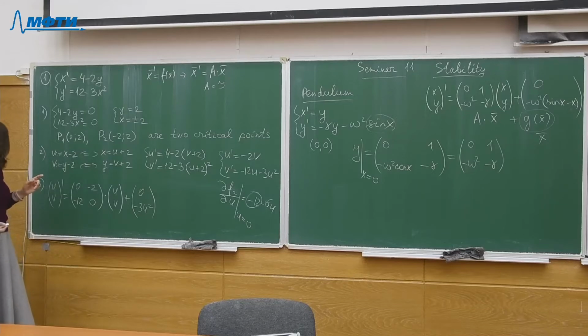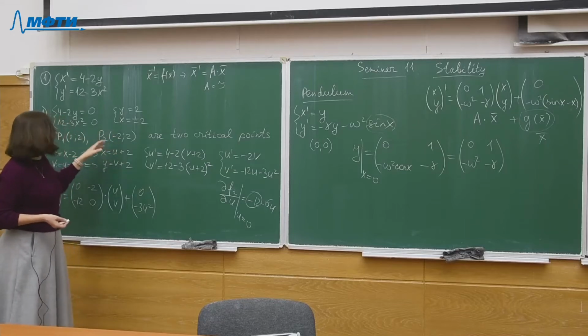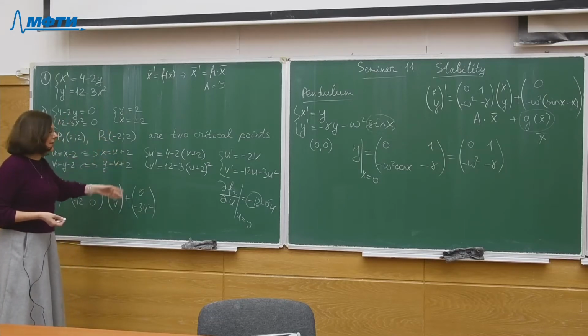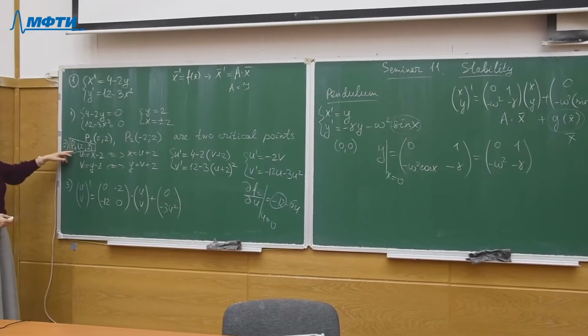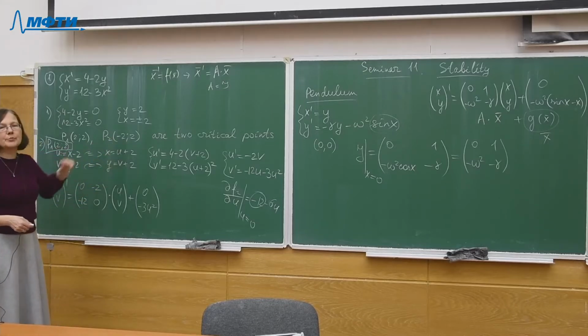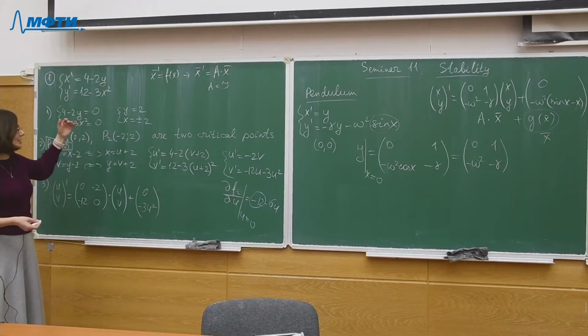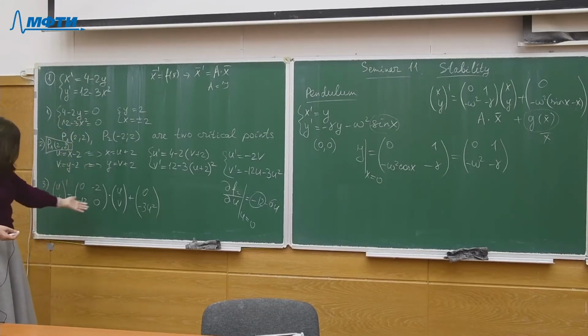Because P2 is minus 2 and 2. And we will analyze this separately, right? So we will first complete the analysis at the point P1. We will make the analysis for the point P1, complete it, and after this, we will analyze our system near the point P2. So we will do the same. We will start with a change of variables, and then. Right. So our goal is to analyze this.